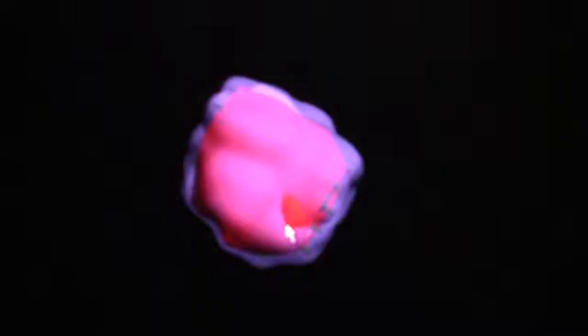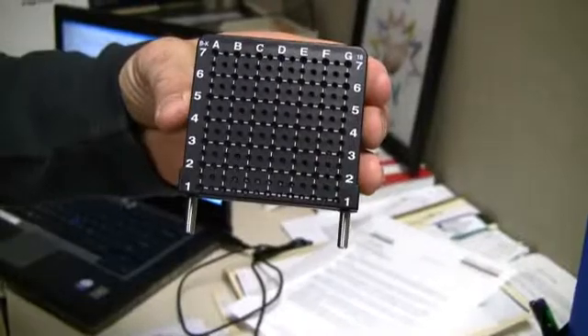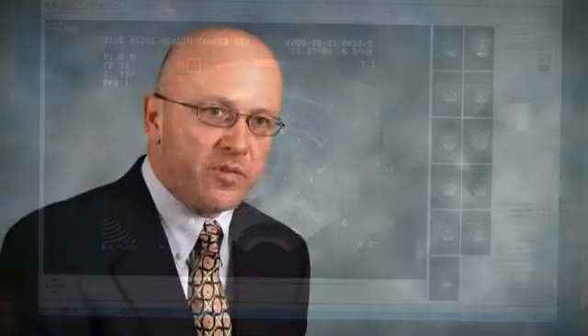The next time we meet the patient is for the seed placement itself. It's done in outpatient surgery under the anesthetic of the patient's choice. A good average to tell patients is we'll typically use 25 needles to implant about 100 radioactive seeds. The seeds stay forever, but the radioactivity goes away. The half-life of the typical radioisotope we use is 60 days, so in two months half the radioactivity is gone, and within a year the effective dose of radiation is essentially absent.